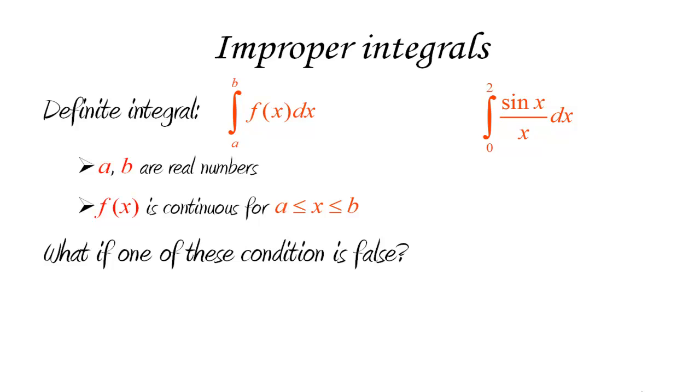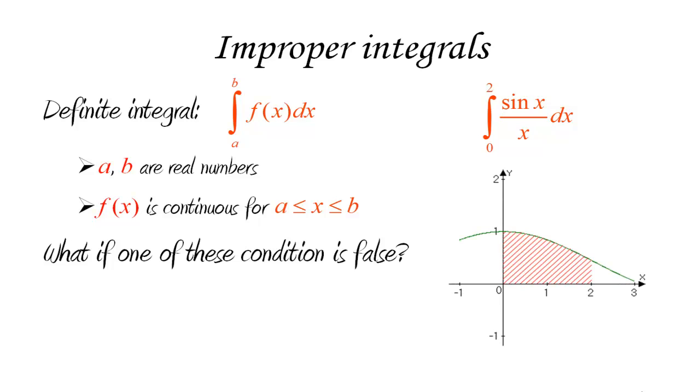But if we interpret this integral as the area under the curve, it turns out that this is the area under the curve of the function sine x over x, which looks like that. Well, where is the discontinuity? If you remember from our work in the fall, the discontinuity of sine x over x is only at the point 0, 1, and it's a single point hole, right? Yeah, but the area of that region still exists. All we're missing is a single point, which does not add anything to the area of the region.